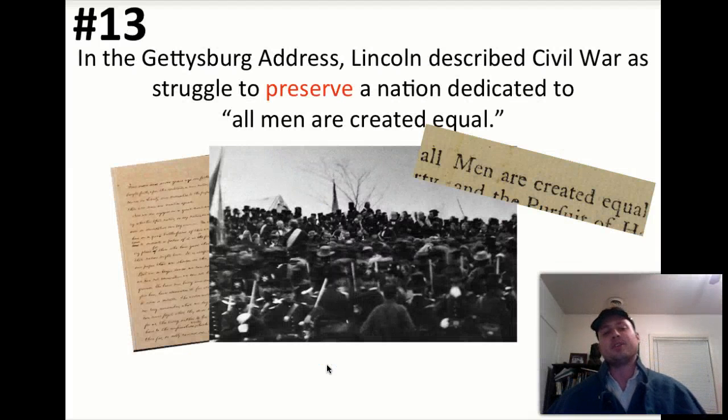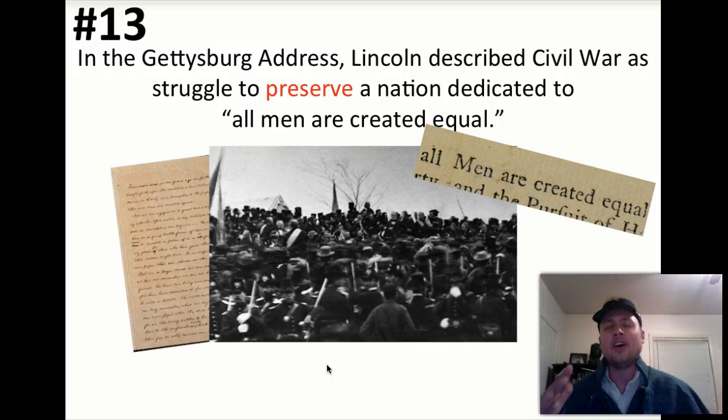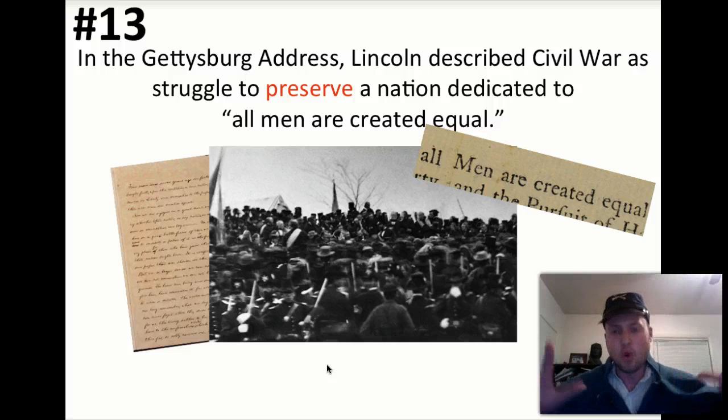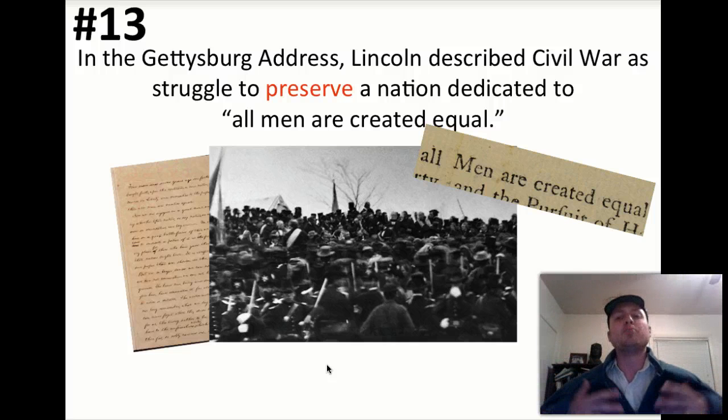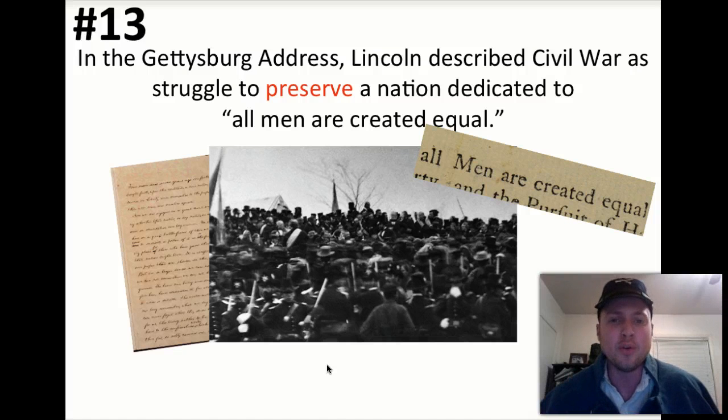All right, question number 13. After the Battle of Gettysburg, you've got to bury all the dead who died at Gettysburg. And Abraham Lincoln gives his most famous speech, the Gettysburg Address. That's the one that starts with 7 years ago. And in that speech, he says this war, this Civil War, is a war to preserve the nation, to keep the nation together. These United States of America, which, remember that first document, Thomas Jefferson, the Declaration of Independence, when he said all men are created equal?